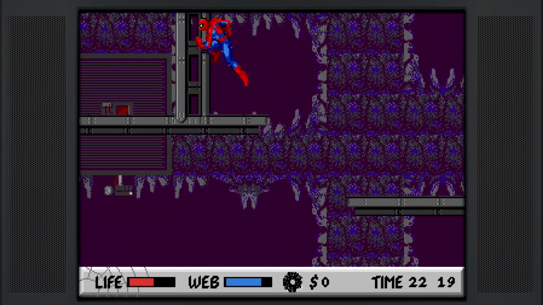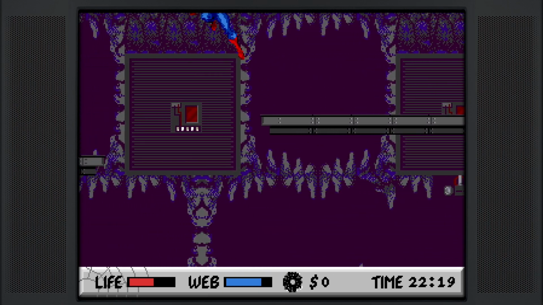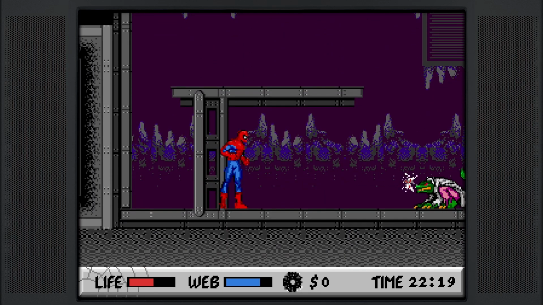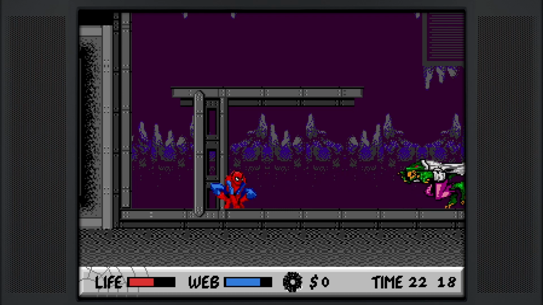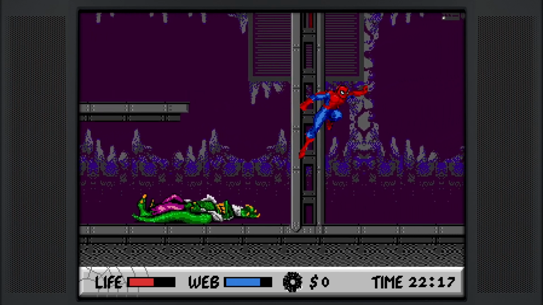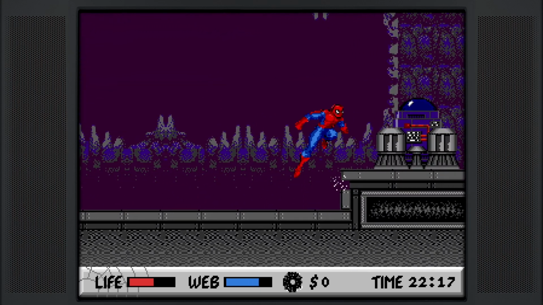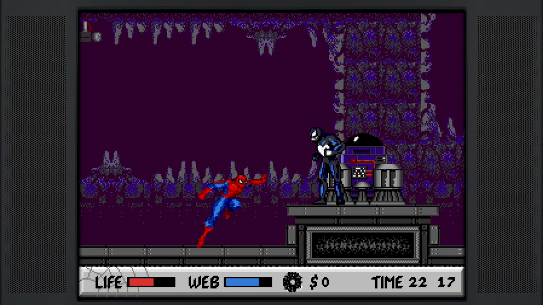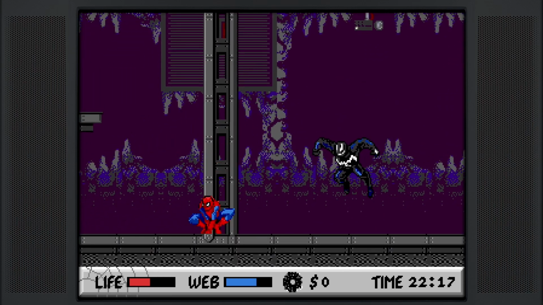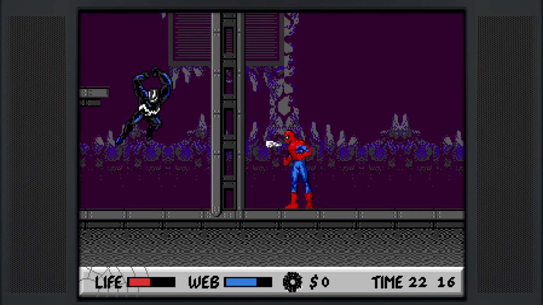Alright, so now we're going to pop over to the left and drop all the way down and kill Lizard, which should not spawn Venom. Same strat. Nothing changes. They just regrouped and came back to get their ass kicked. Alright, so now it should literally just be Venom. Yep. Alright, jump, jump, jump. There we go.